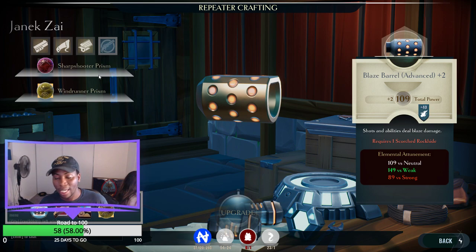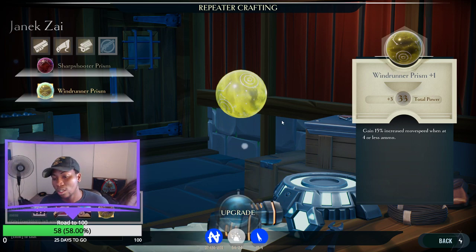Prisms is something that you get access to a lot later. Not necessarily initially when using the weapon, but a lot later as you're going through the quest chains, you're going to get access to prisms. Prisms are really, really cool. I only have one of them right now, which gives me the bonus to gain 15% increased movement speed when I have 4 or less ammo.